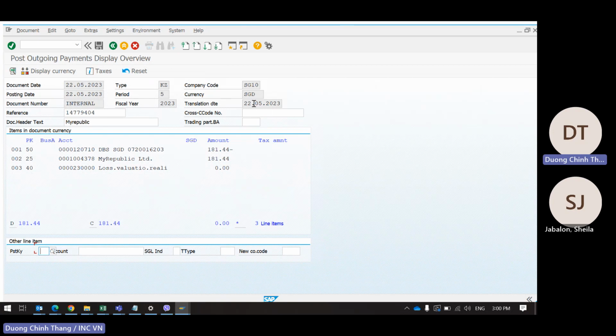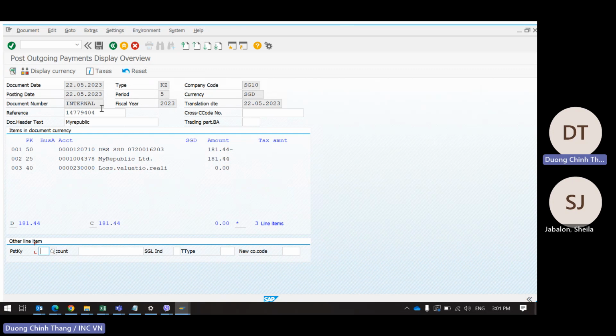If at that step we forgot to simulate but we click save, is there any problem? Save or post? Post. Well, depends. If you are lucky, there are no mistakes and it's correct. But it's a very, very bad habit. Never post without checking. Like the earlier step, we need to go to document and simulate. Yes, always simulate.